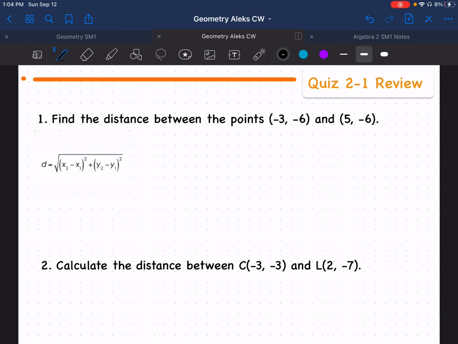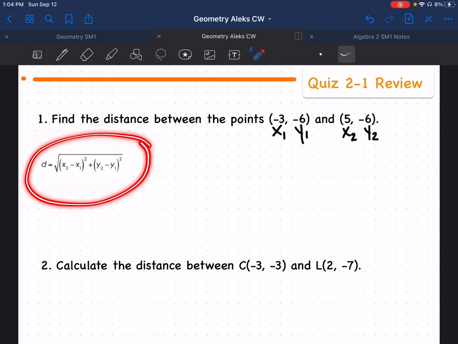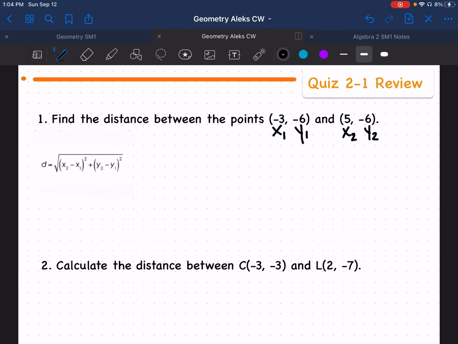The first thing you need to do is take your two ordered pairs and label them as x and y. Remember, it's common to label the first ordered pair as x1, y1, and the second ordered pair as x2, y2. Now we're just going to place them into the formula, which I have for you right here. Remember that we start with our skeleton on our paper so that when we go to our calculator, we can put the correct answer in.